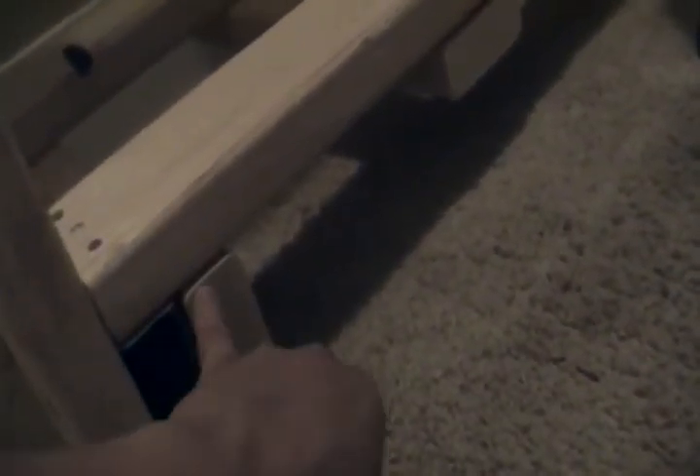Basically, you start from the bottom. This right here is a little section that measures out to fit the aquarium — I gave it about an inch clearance, it's snug in there. I used these little pieces right here — these are 5 inches, I got 4 of those, and then there's another one in the corner. What I did so that these little 5-inch things can support it — I put this right here, hooked this up to here to give it a little more support, and then I put this right here in the center. I can give you the exact measurements but I don't know where my tape measure is, to be honest.